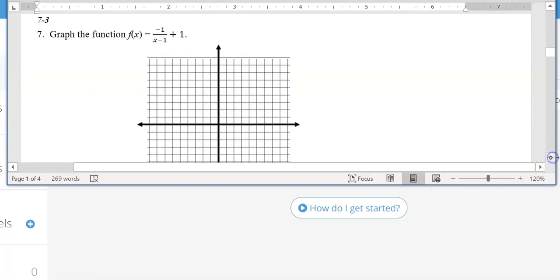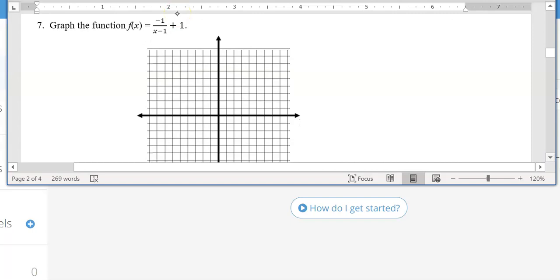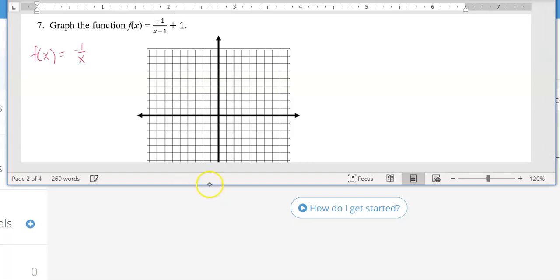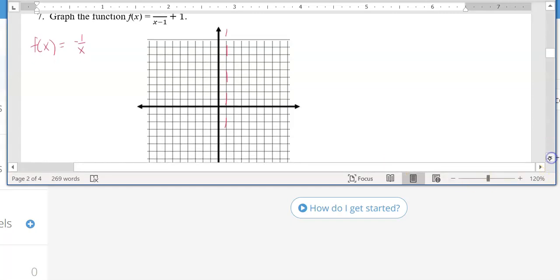Okay, number 7 is a reciprocal function. Notice there's a constant in the numerator, and then we have our variable x in the denominator. So the parent reciprocal function is this. And what this is doing is taking the parent and shifting it 1 to the right. So if you remember from our discussion, this is lesson 7.3, the parent has a vertical asymptote, which is the y-axis. Well, if I shift the parent 1 to the right, that moves this vertical asymptote here to the line x equals 1.